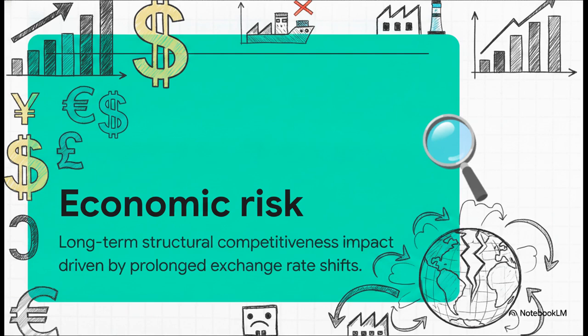Say your home currency becomes incredibly strong, and it just stays that way for years. Suddenly, your exports become way too expensive for the rest of the world to afford. This isn't just a tiny accounting hiccup or one bad transaction, it's a structural threat to your entire business model.